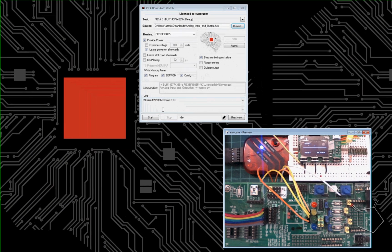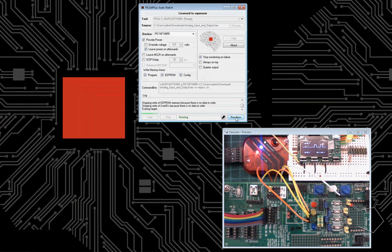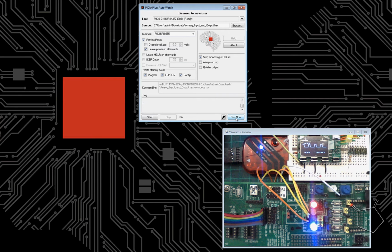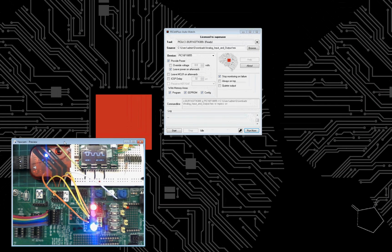So if I run that, this is a single write operation, and it's just verifying things. You can see that I've got a PICkit here. That's an oscilloscope showing the signal coming out from that chip that we've just programmed, and then it's just operating. And then I've got some LEDs here, and trust me, that is connected up to a 16F. There is no trickery. So what we're going to do is reprogram that quite quickly just to show you that it's very simple to integrate this with different programming tools and tool chains.